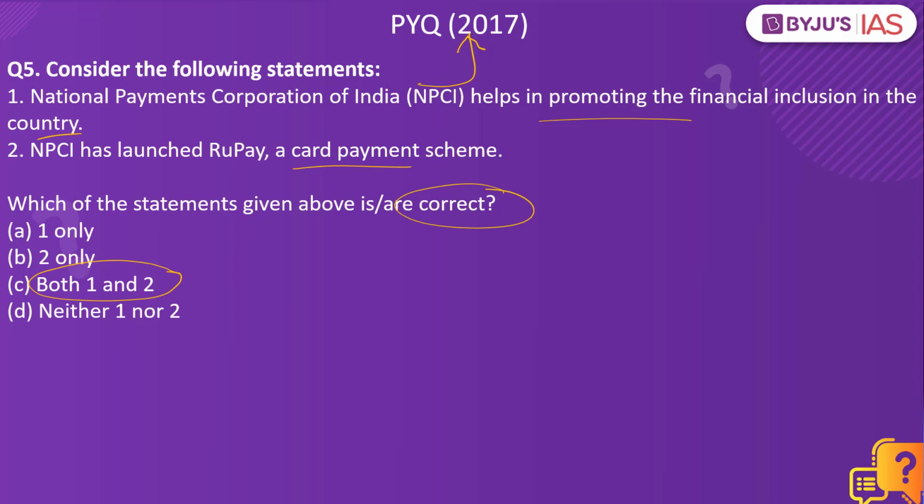So what is this National Payments Corporation of India? This is an umbrella organization. What does it do? It operates retail payments and settlement systems in India, and this happens to be an initiative of the Reserve Bank of India along with Indian Banks Association. Basically, they have come together to incorporate this National Payments Corporation of India under the provisions of Payment and Settlement Systems Act of 2007. So this particular company is focused on bringing innovations in the retail payment system.